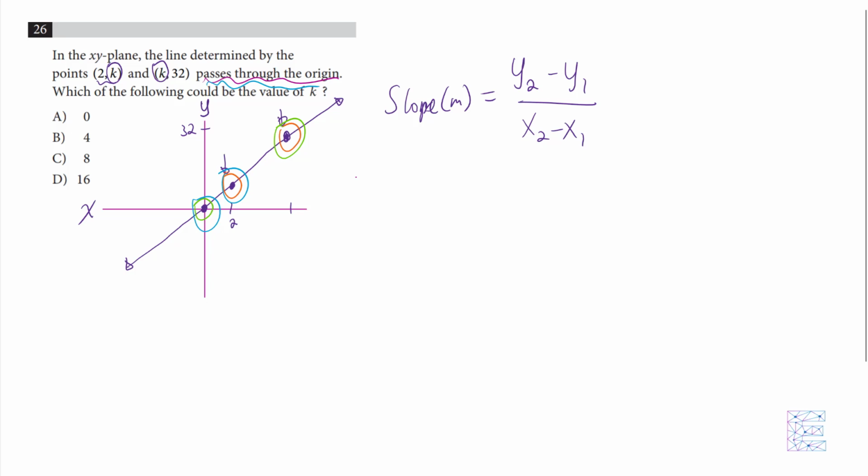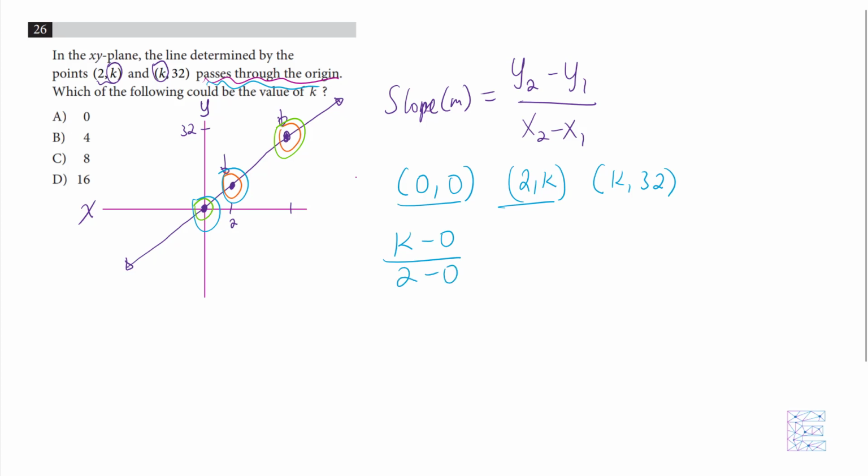So because we know that this line passes through the origin, one of the points that we have to feature is that one, because we know that is a fact. And then we have these other points, we have (2, k) as one of the points given, and we have (k, 32) as the other point given. We do know, though, that whatever points we decide to use, the slopes have to be the same. So why don't we actually use these 2 first to find the slope? Remember, the slope is y2 minus y1 over x2 minus x1. Let's say k minus 0 over 2 minus 0.